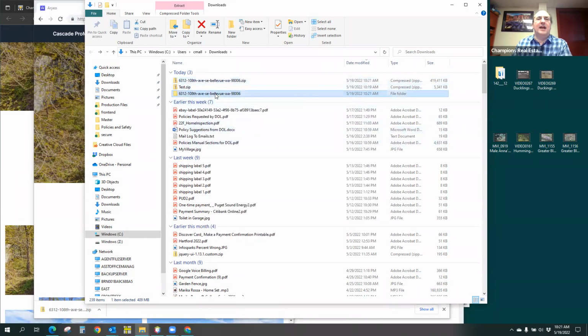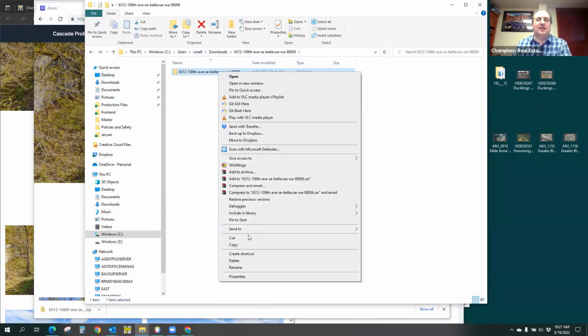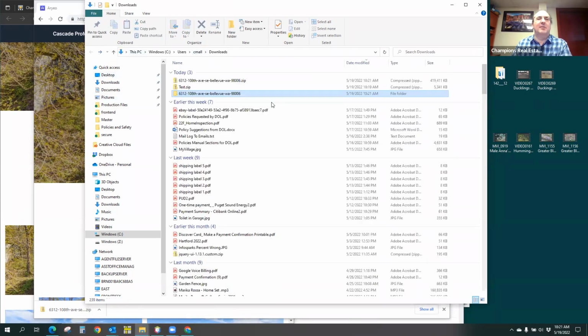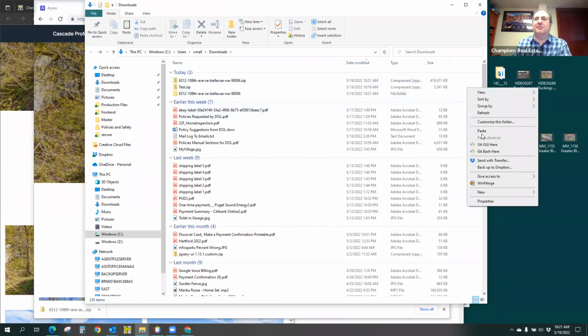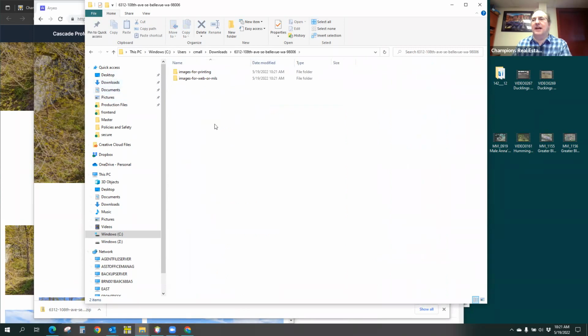So we've got a folder with that name, but when I open it, oh, there's the original folder. If that happens, what I like to do is just cut this, go back a step, and paste it. And now we don't have the duplicate folders.